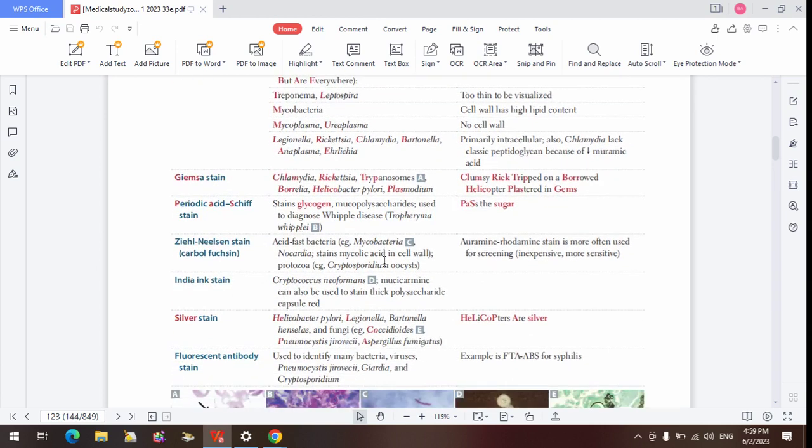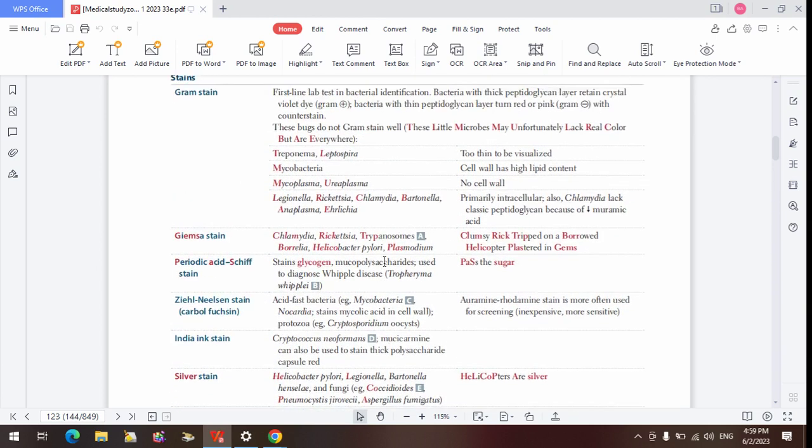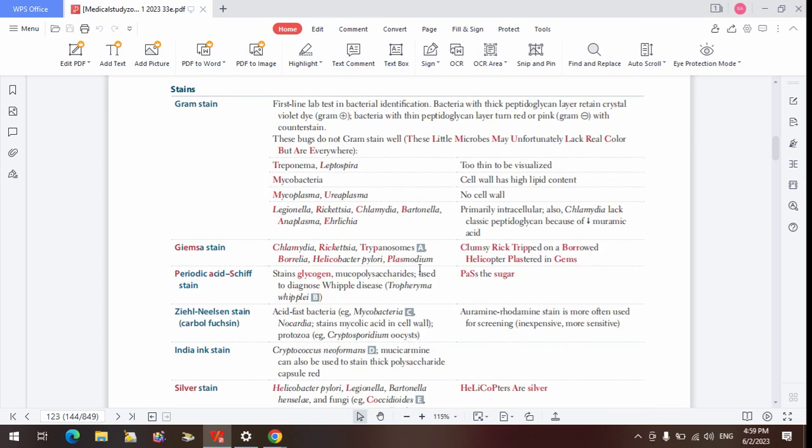BCR ABEL. The most important thing is being able to realize the reason why they call it BCR ABL. It makes sense. You must be able to remember why you don't appreciate them on Gram stain, not just remember them only. Your spirochetes are too small. Mycobacteria has too much lipid. Mycoplasma and ureaplasma have no cell wall.